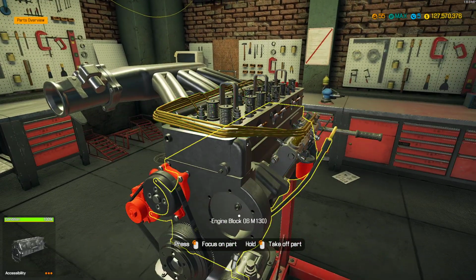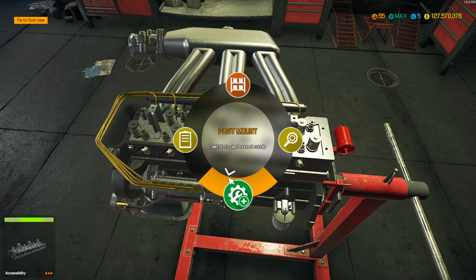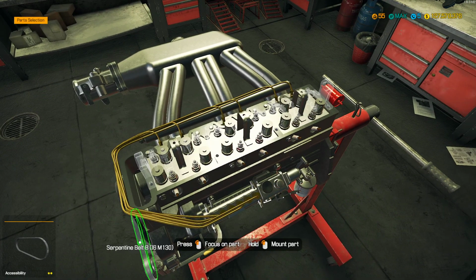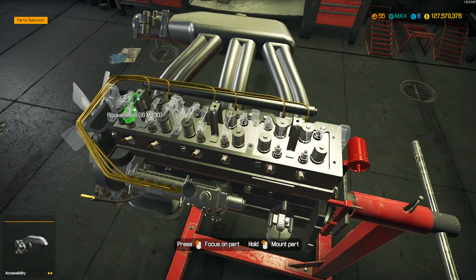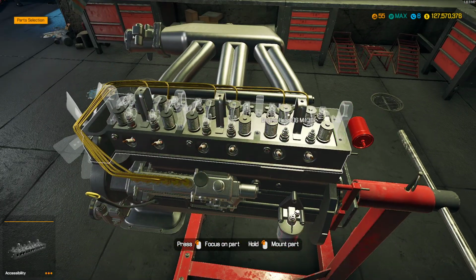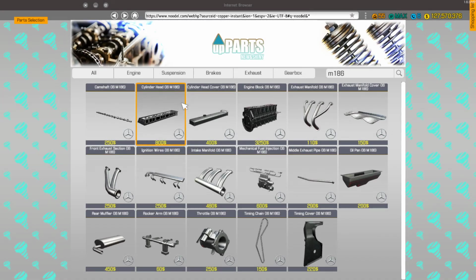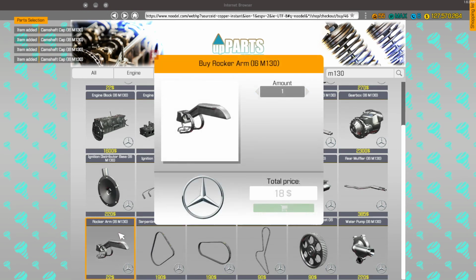Yeah, that's really cool. There must be something that goes here. Okay, so I need like, I guess 6 of these, or more. No, I need like 2, 4, 6, 8, well 12. It's a 6-cylinder engine. So I need 1, 2, 3 of those cam caps. That's camshaft cap 181, M130. So I need 4 of these. And then the rocker arm I need 12 of.